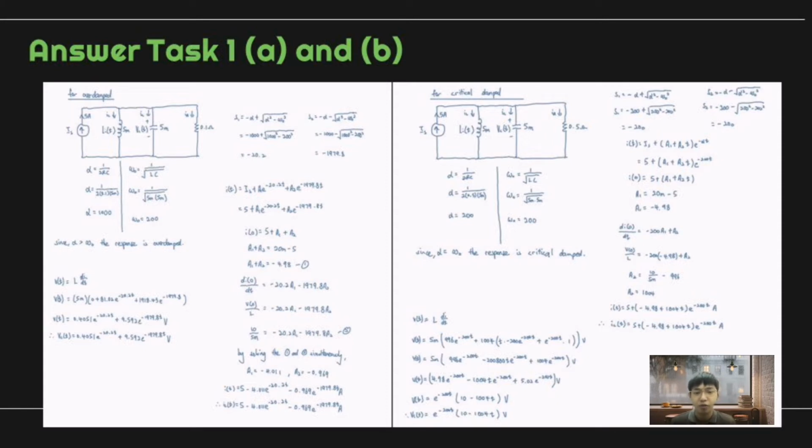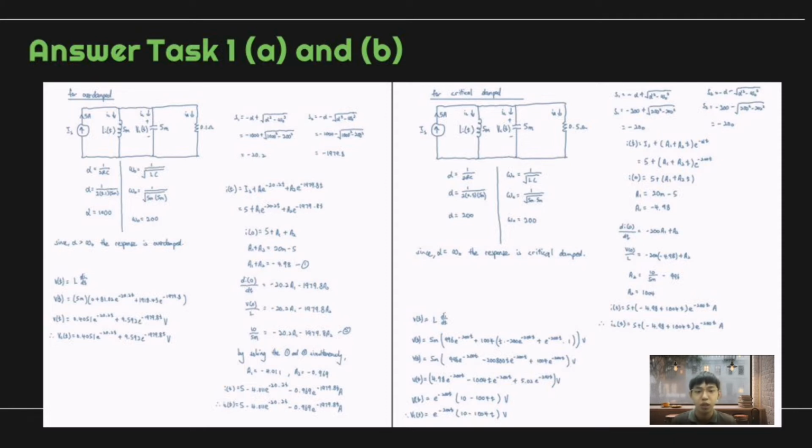Since we have fixed the value of L and C, for the alpha, which is 1 over 2RC, we only have to change the value of R so that we can control the value in order to achieve overdamped, critically damped, and underdamped easily. For the overdamped, as you can see, alpha is equal to 1000 and omega naught is equal to 200, and then we find both root values.